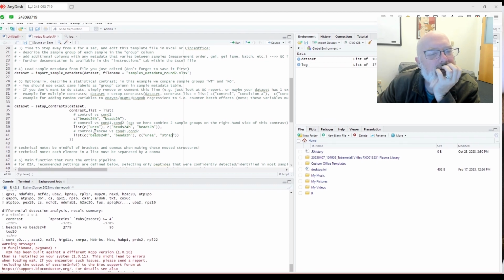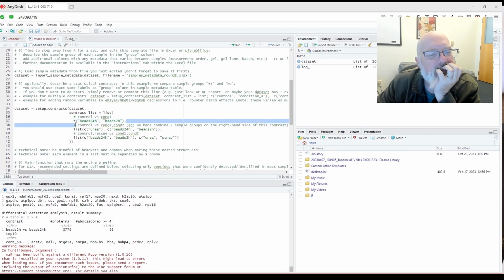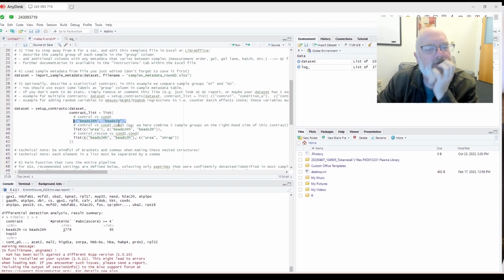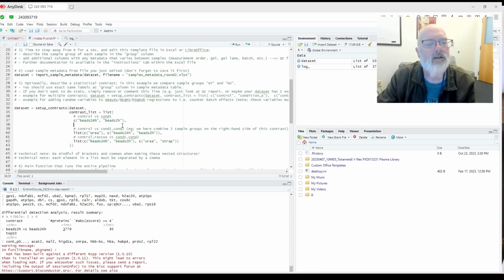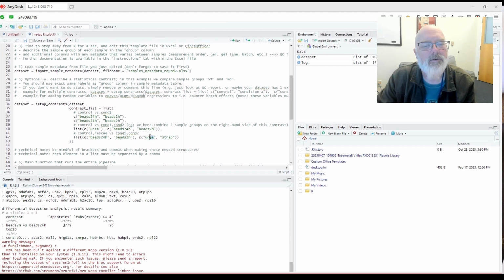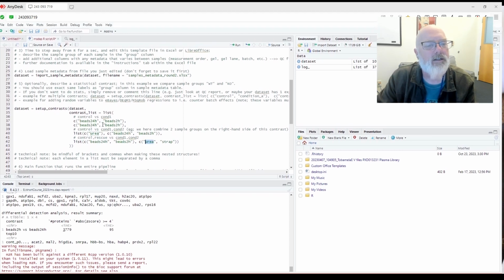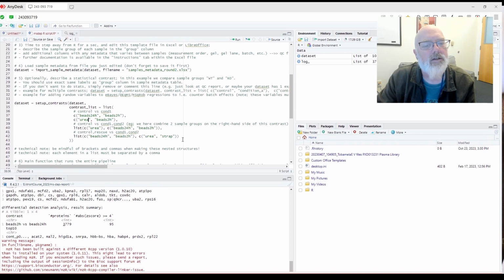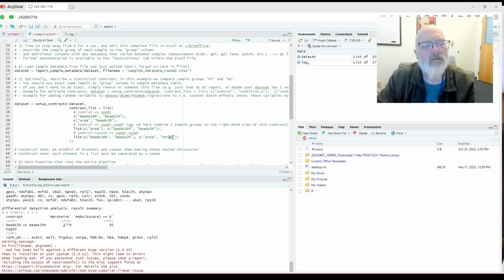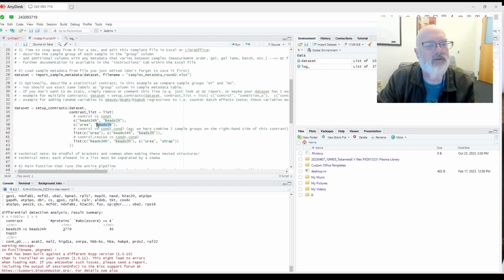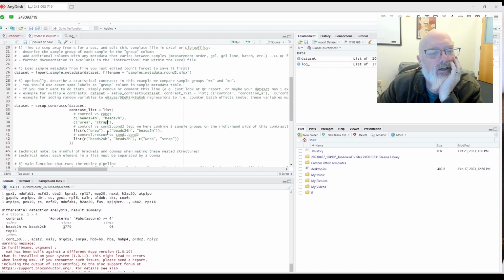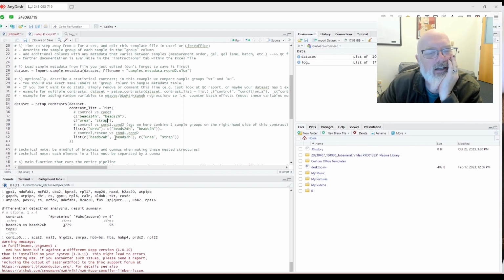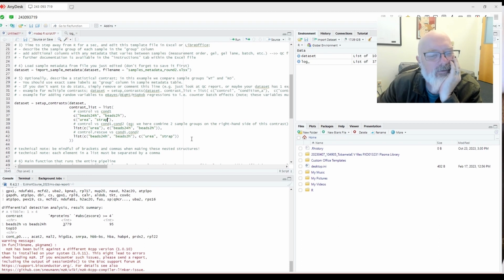I think that would be good. And for example, if we wanted to do just S-trap, if we wanted to do urea, we can set up all sorts of contrasts. Let's see if this works. I think that should work. So we're comparing beads 2 hours versus 24, urea versus S-trap, urea versus all the beads combined, and then all the beads combined versus urea and S-trap. Does that make any sense?